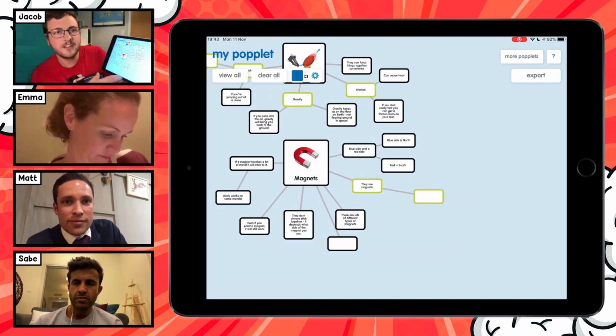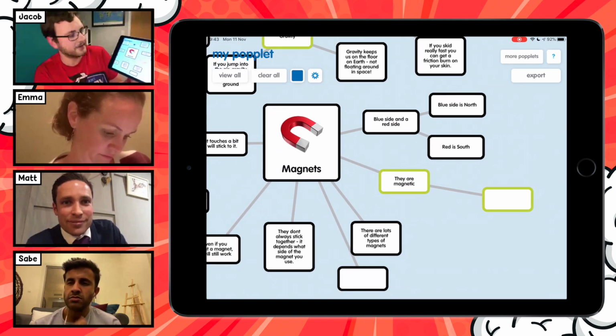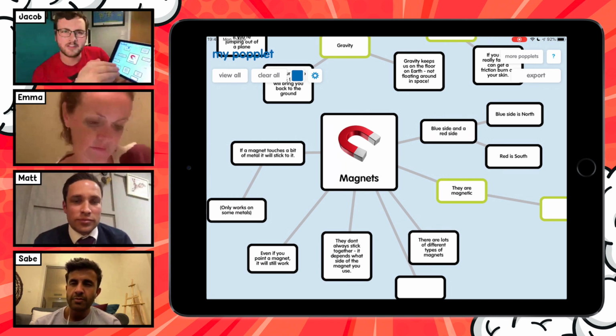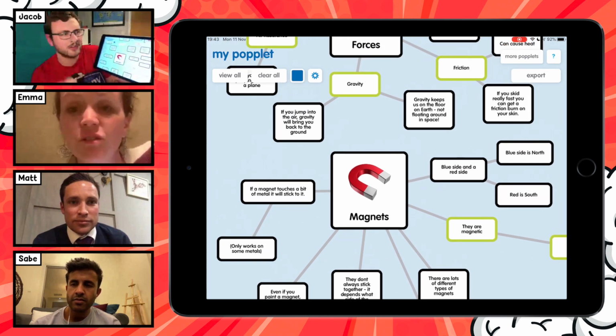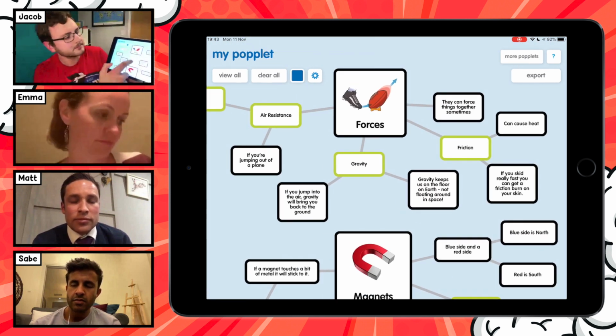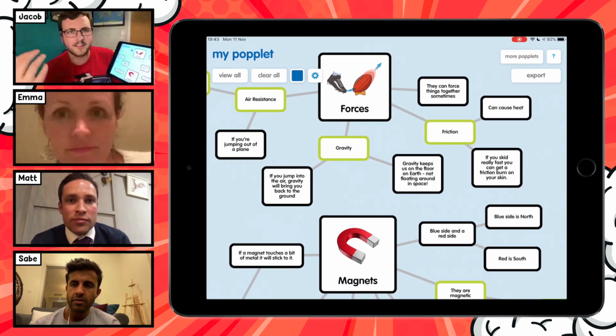So what I found works really well in an assessment situation at the beginning of a topic or a lesson is to put the keywords perhaps in green, any questions that you want to answer over the course of lessons in red, and then any general knowledge from the children in black. So by building up this mind map, it's very quick and very easy to get a whole picture of where the class is at.